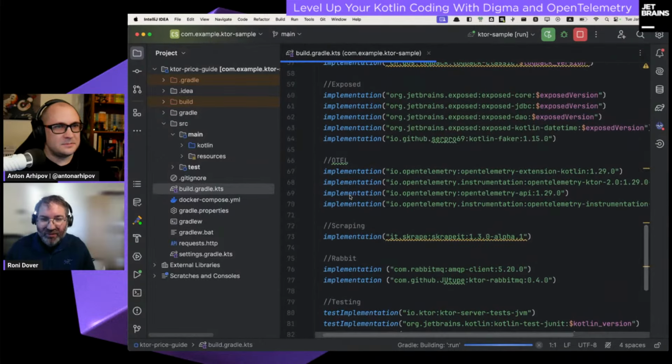I do have one caveat: this is one of my first deeper adventures with Kotlin. I'm new to the Kotlin world, but really excited about it. So I'm going to rely on you, Anton, to point it out when I'm making rookie mistakes, which I'm sure this code is full of.